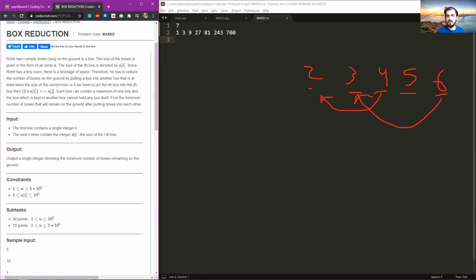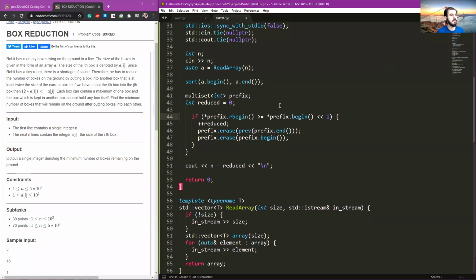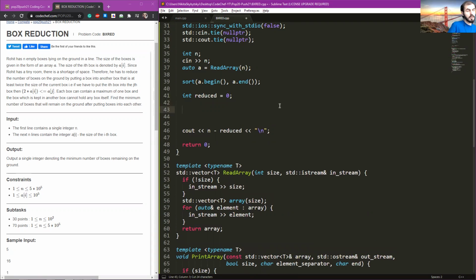Okay, you know what? Forget about greedy. Let's do it better. I'm not sure why this does not work, but what should work is the following.